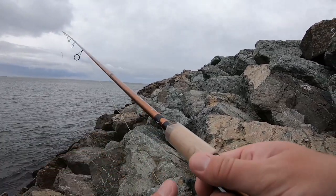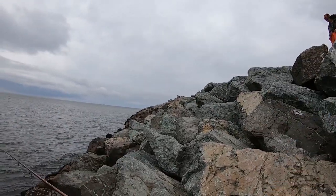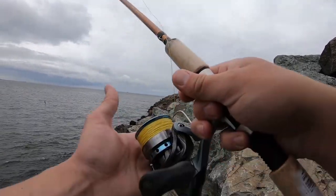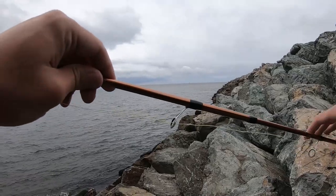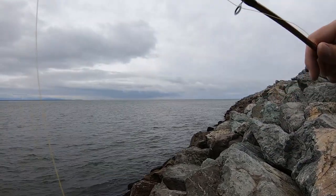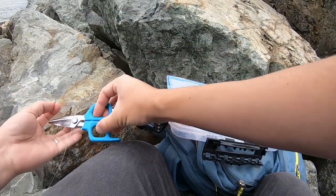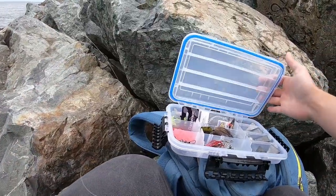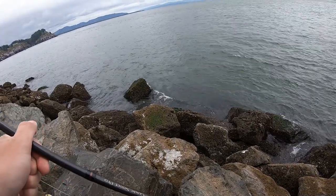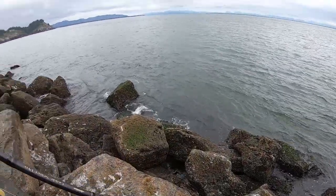We hiked out a little bit to the jetty. It's a little windy so I hope the audio is alright. Jess is going to be using a bait setup like a Carolina rig with some gulp worms, and I'm going to be throwing a swim jig or a big jig head with a swim bait on it. Ideally we'll catch some rockfish, and if we get to lingcod that will be a bonus. I think there's greenling here too, which would be nice. The tide is coming in so we'll have to watch ourselves and be very careful because we don't want to slip and fall.